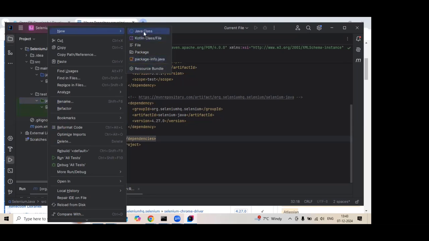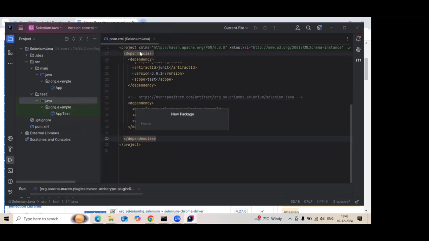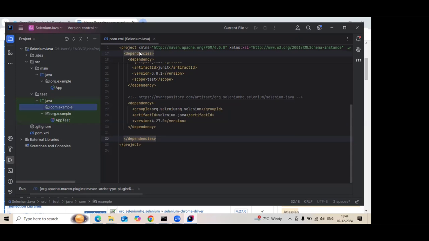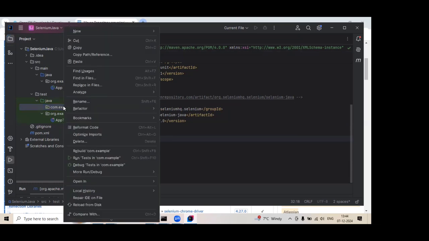Select the package and provide com.example, or tutorial, whatever; you can give any name. Under the root folder com, the example folder is created. The package name is com.example. On top of com.example, you can create a Java class.